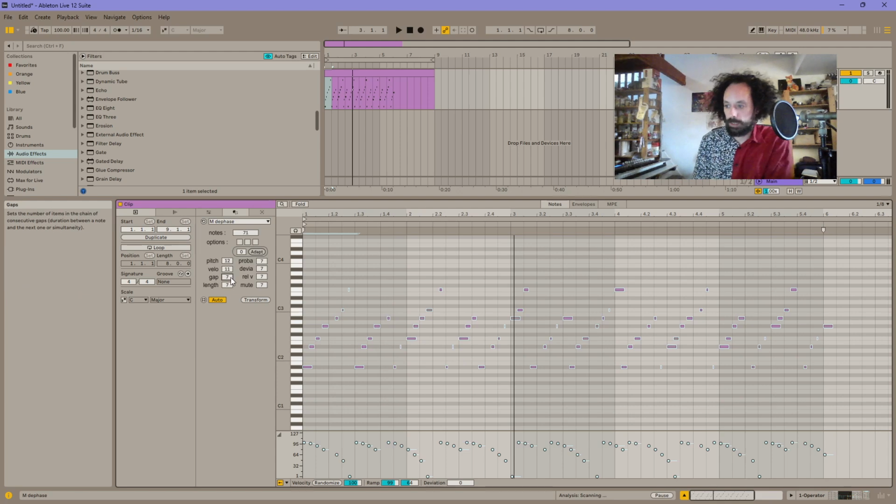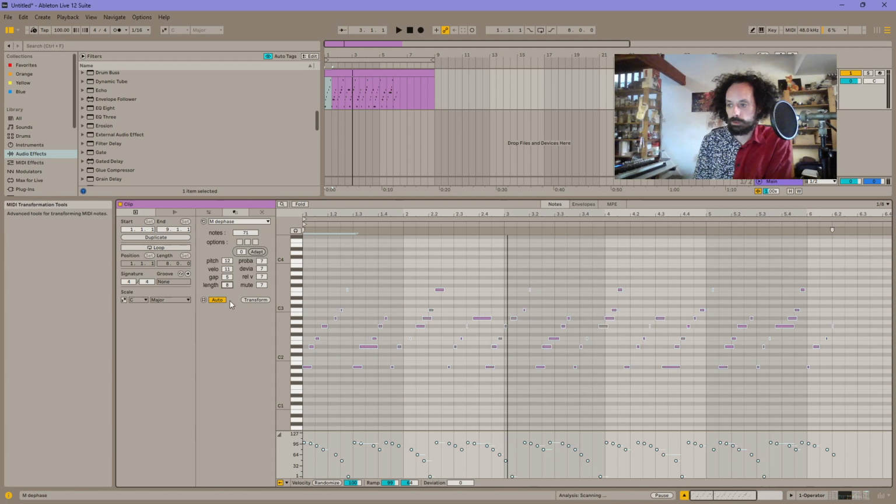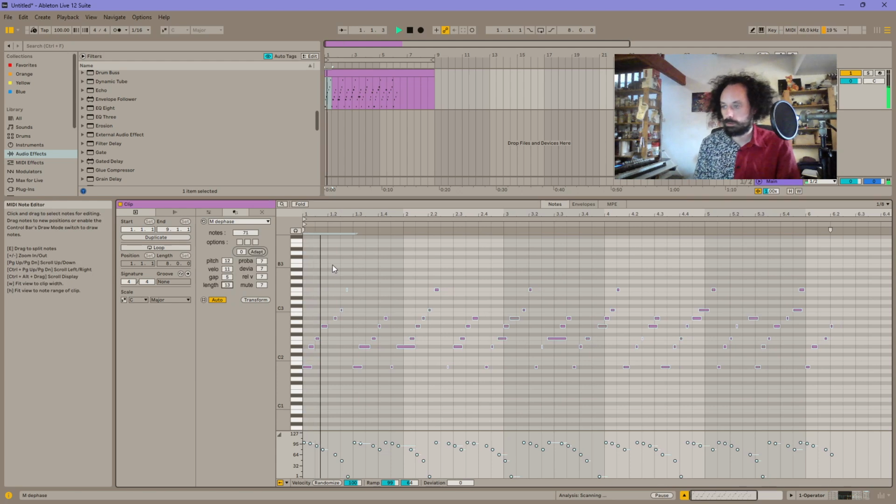I can do the same for the space between notes, and I can do the same for the length of the notes, the durations.